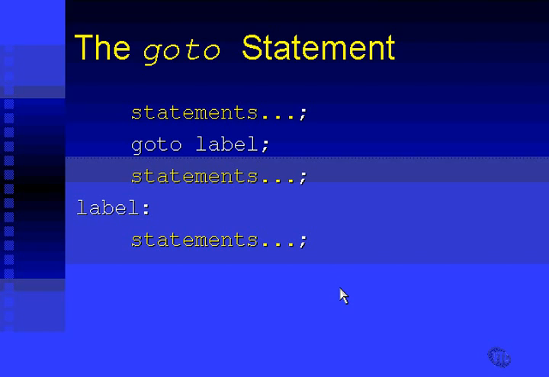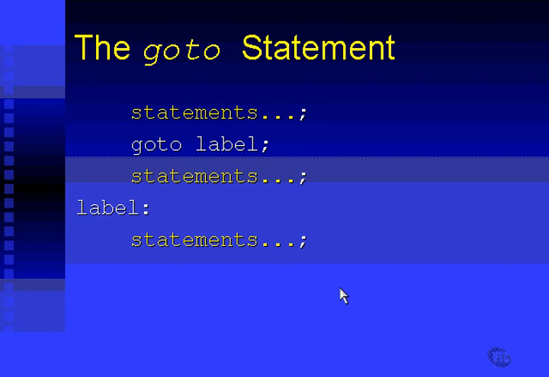So what happens is the program flows like this. You execute the first bunch of statements. Then you reach the goto. Then it immediately skips the second bunch of statements and goes straight to the label. Thus the word go to. It goes to the label. And then it continues on and executes the third set of statements. So the second set of statements never gets executed. Okay, let's have a look at an example of that, and then I'll try and explain to you why I recommend this is never used.